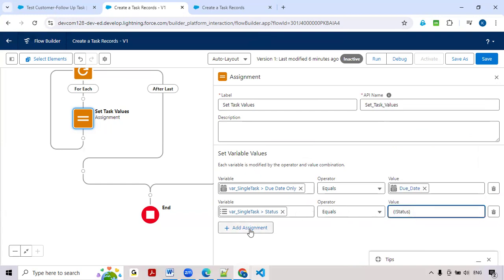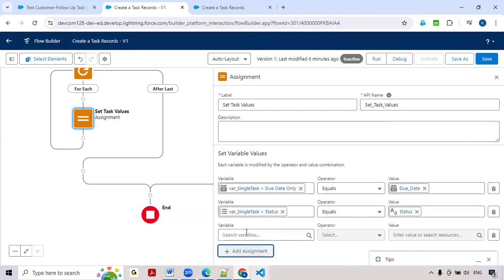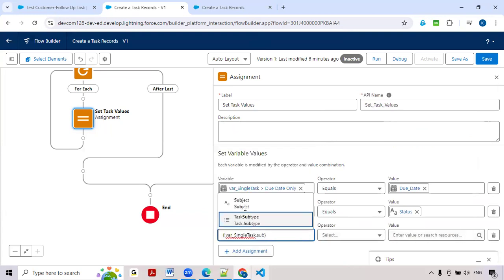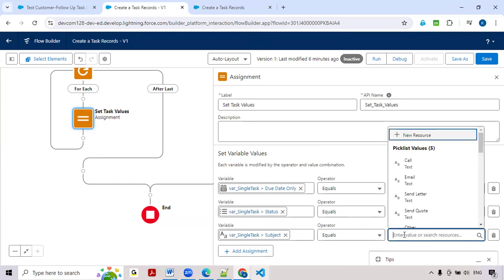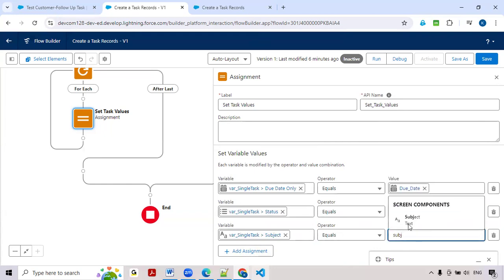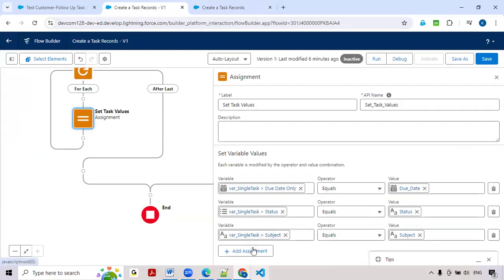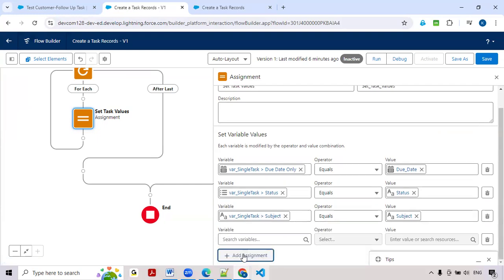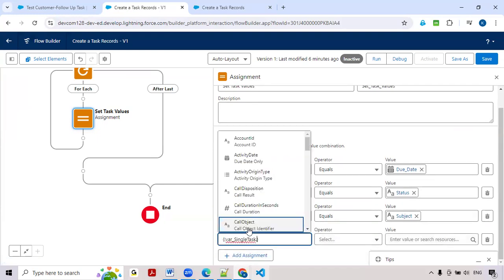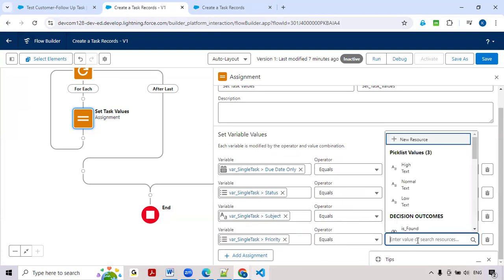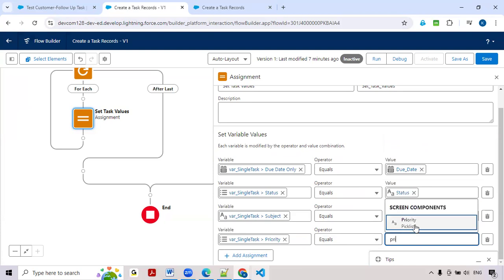Next is the subject, where subject equals to what we enter as the subject. Due date is already given. Priority, where priority equals to, here we take the priority.